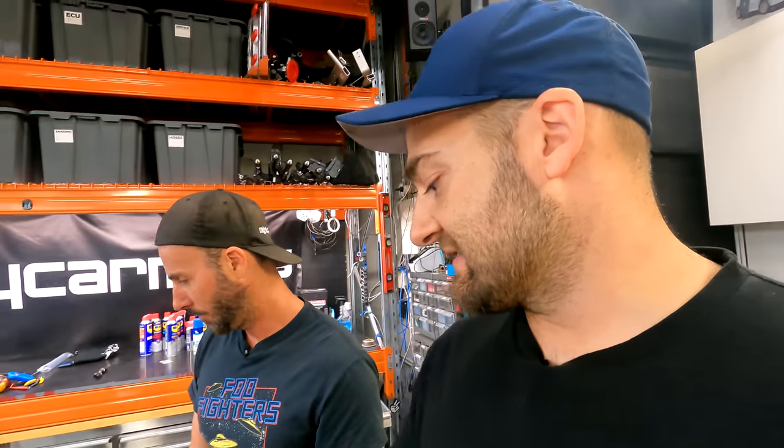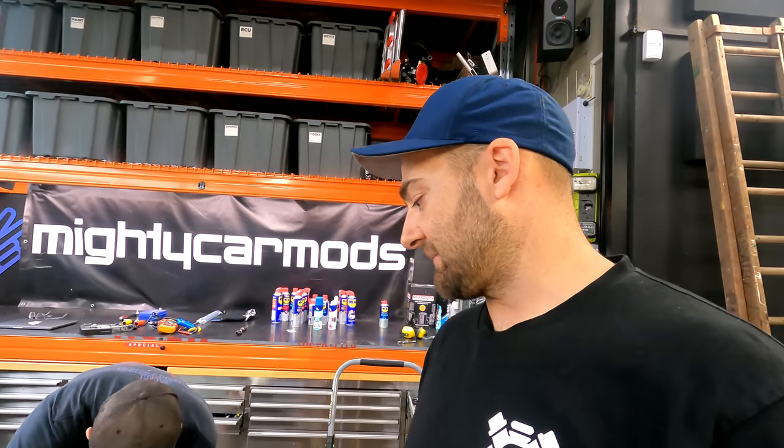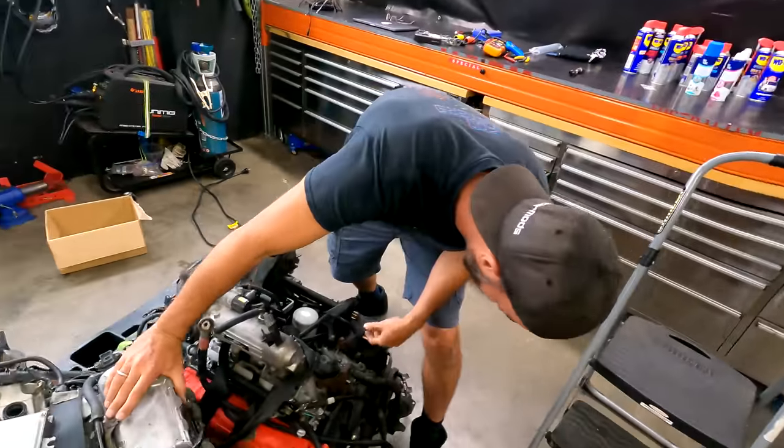The other thing we're saying is this is not like a stock D series single cam, no VTEC. You know, it is actually an upgrade, and for a long time this was a pretty significant upgrade. So yeah, we're just gonna see what happens.